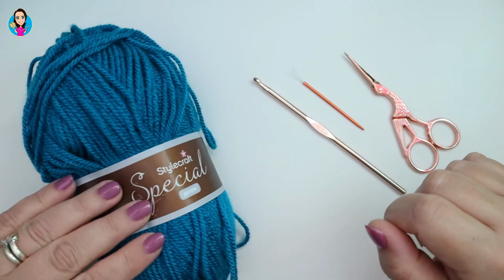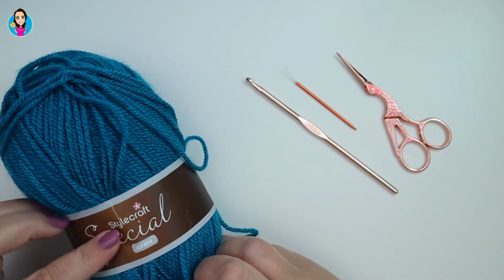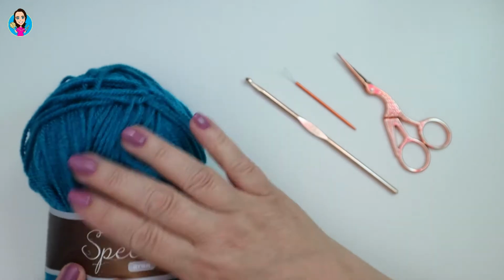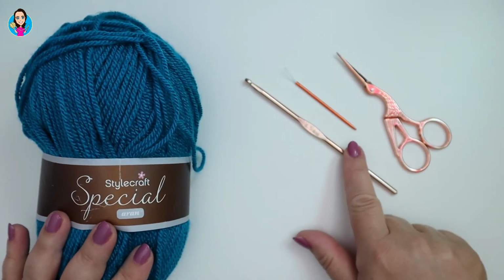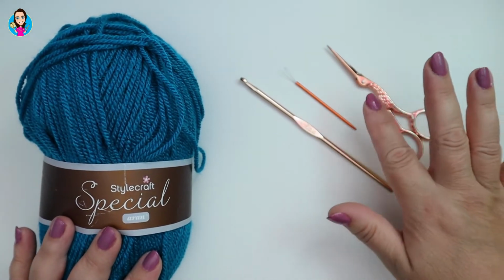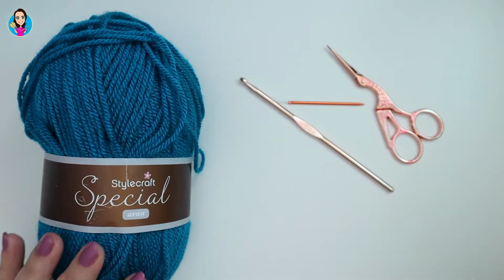So for this tutorial, I'm going to be using a Starcraft Aran. This is in the colourway Empire. It's a really nice sort of tealy blue colour. I'm going to be using a 4.5mm crochet hook, scissors for cutting off my end and my needle for sewing in my ends.